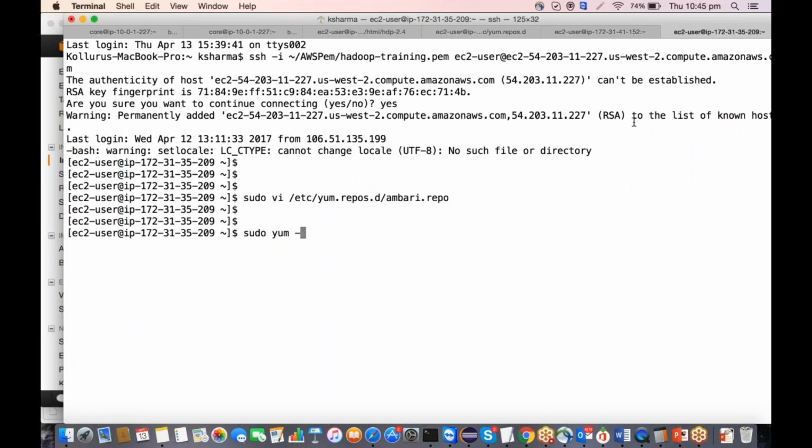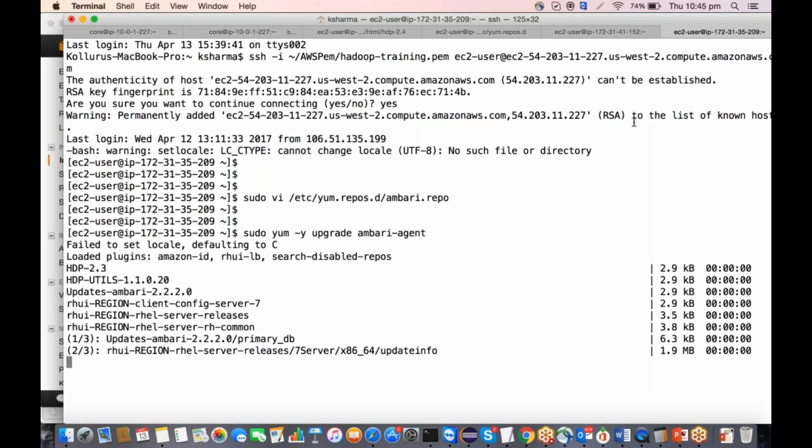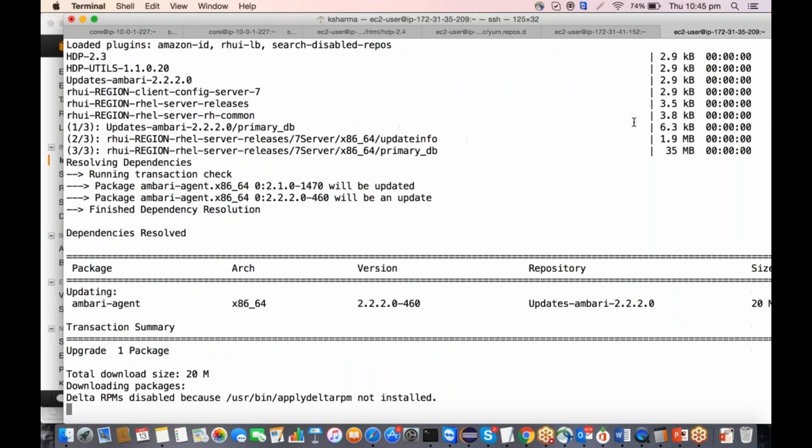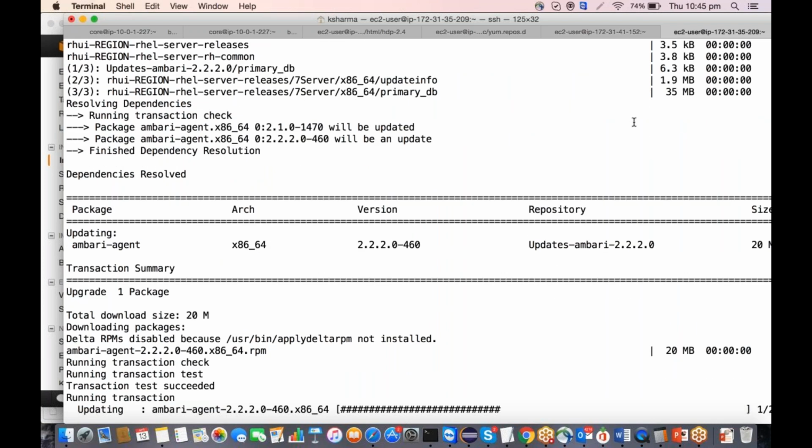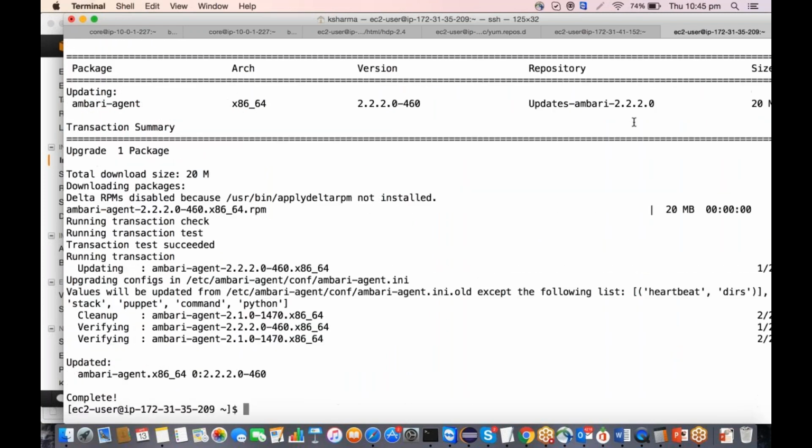But I believe, see, upgrade right now. I'm not sure what will be the outcome because both are different. One is upgradation. Maybe I should not have any problem, but for Ambari server I should not do that, because Ambari server is a database, right? It stores everything in the database. Yes, so that should not be done. That should be done properly. The Ambari server should be upgraded properly.